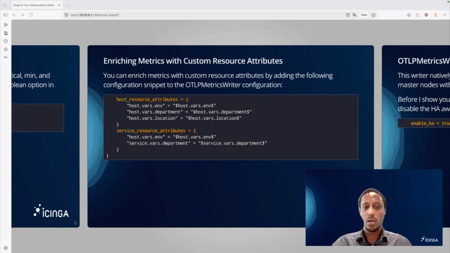But if not, it will not error out, but just ignore it silently, because this is not an error, or it is not like you must, if you configure it, it's optional.